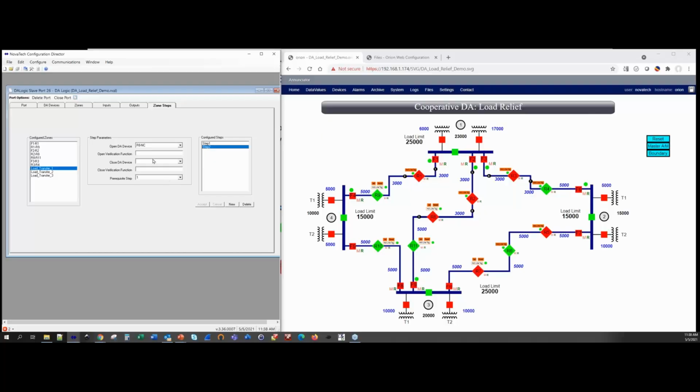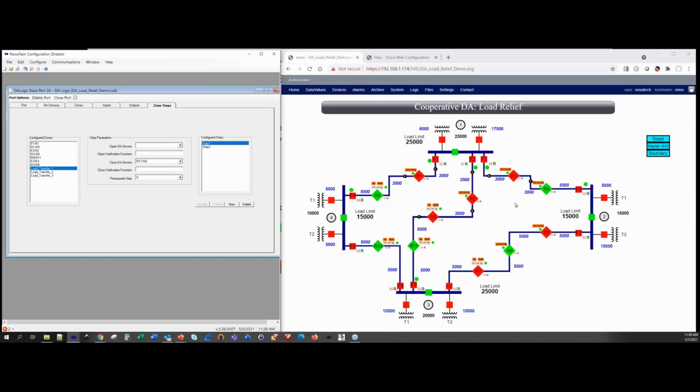Now you'll notice in these steps, because it is load transfer, we don't want to create a momentary outage. So normally in your Flisr application, you're going to have in the same zone step an open with a close, and it will open, and when it gets confirmation that the open has occurred, it will move on to the close.